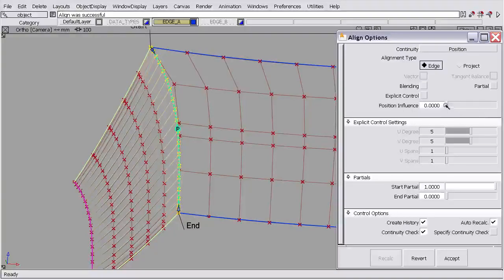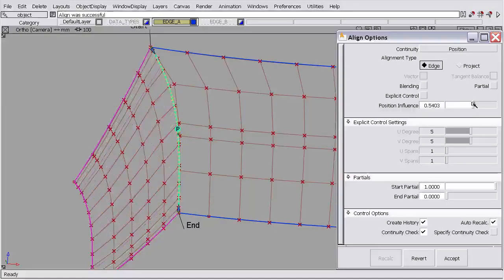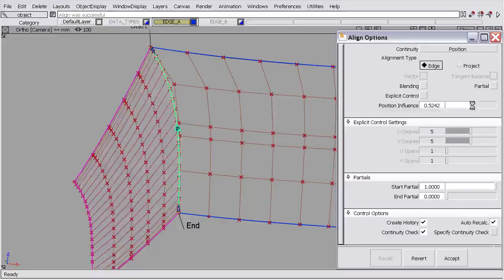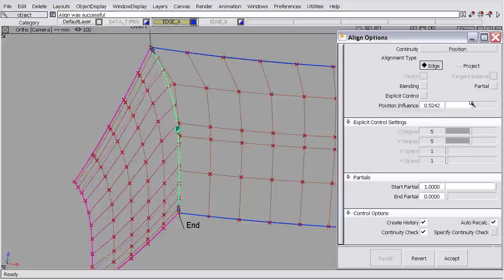Now, the positional influence being set to 0 tells the software that it's user-controlled CV position. So I'd like the software to keep the CVs in as close to their current position as possible, or layout as possible is a better way to phrase it, and increase spans until you match or align. As we slide this slider over, you can see you get fewer spans. If I go back, you'll see the spans increase, and we go to halfway. Now we're moving towards telling the software that it can be in control of the CV location. So we move a little more, you get a little more movement in the CVs, and if we go all the way to 1, that's system control.